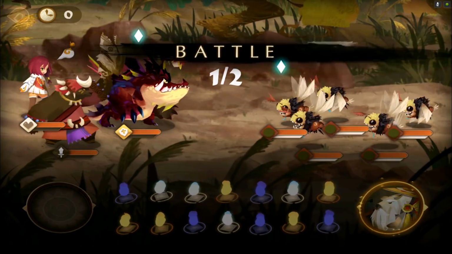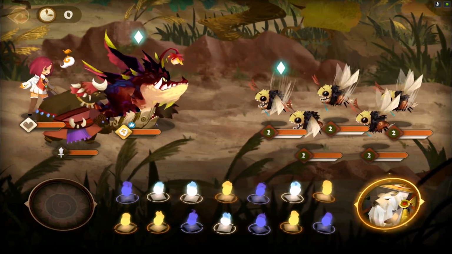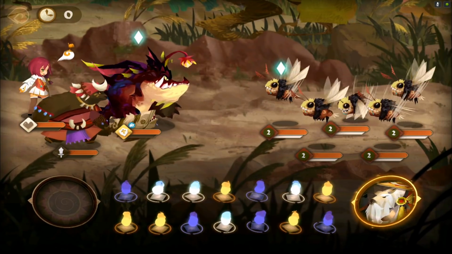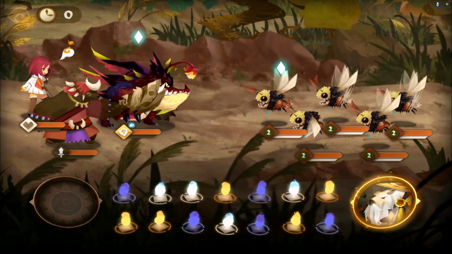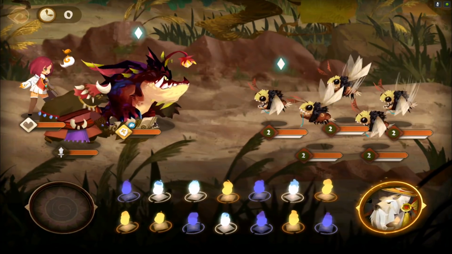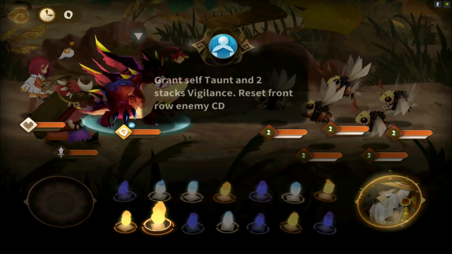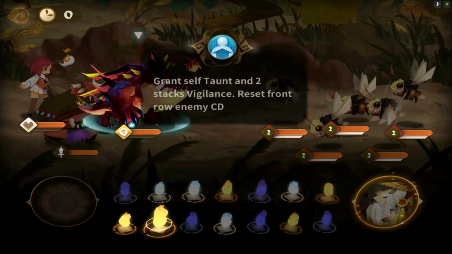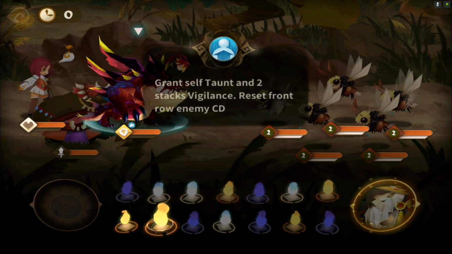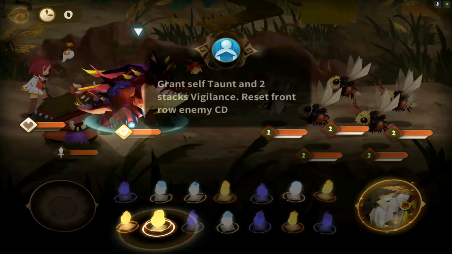It might be more challenge-based, but now here is the actual literal gameplay, which is, this game is a technical puzzle fighter, so you've got to look out for that. We have black characters, white characters, and gold characters. The gold characters are going to be the front row, our tanks, and they have different abilities. So if I just hold 1: grant self-taunt, and 2 stacks of vigilance. I probably want to do that. Reset front row enemy, or not. I don't think I need taunt at the moment. 2 stacks of vigilance, reset cooldown on front row enemy.